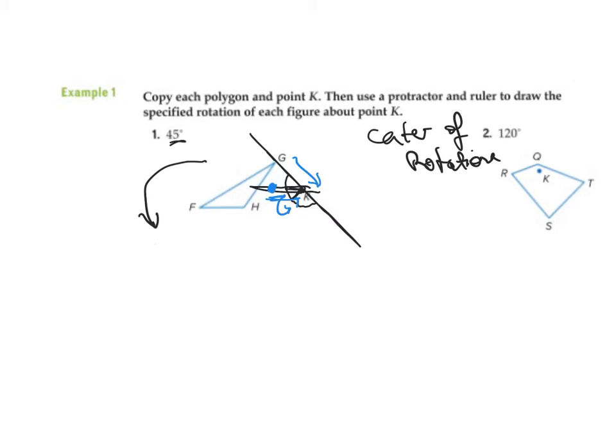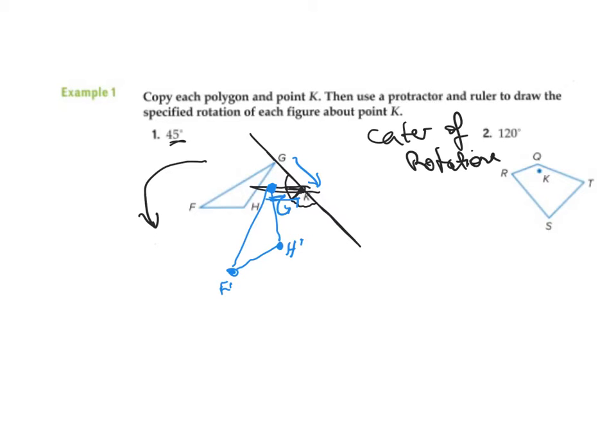Okay, it looks a bit complicated, but it isn't. But eventually what you're going to do is you're going to start rotating things down. So F, 45 degrees is going to go down here. So F dash is going to go here. And H, again, is going to be slightly up and across. So H dash is going to go there. And then again, all you have to do is use your ruler to join up your points. Again, I'm trying to do mine freehand, but you should be able to do it using a protractor and your ruler. Okay, so now we've rotated it 45 degrees counterclockwise, okay?